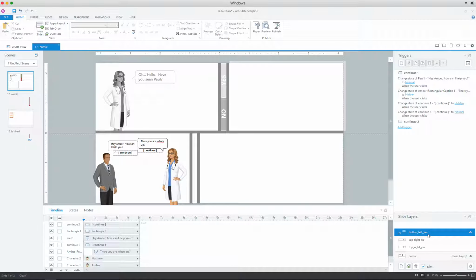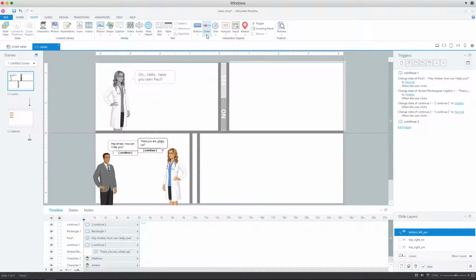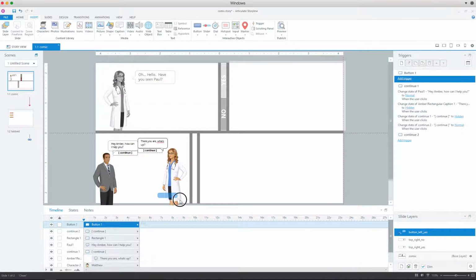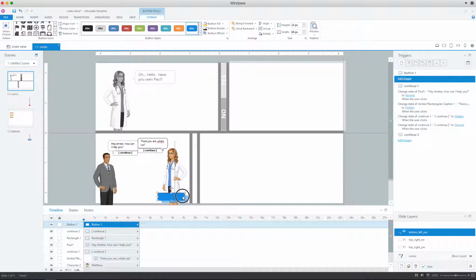Okay, so I have that. So I can put a button in here now. Let's see, I'll put it down here. That will show up only when it's in this layer. So that's really easy to control, that there is no next button until they get to this block, whereas in your scenario, there would be no next button until they get to the bottom right. I just don't have mine as complete as yours. So that's a good thing, right?